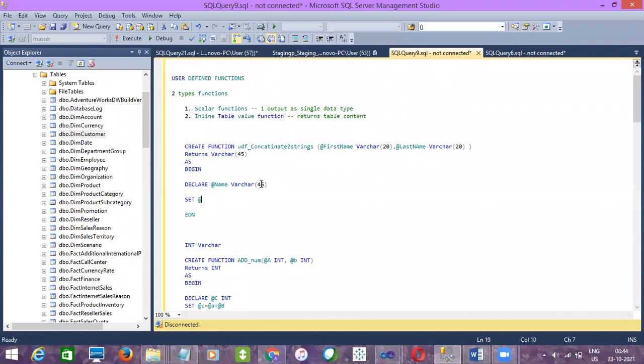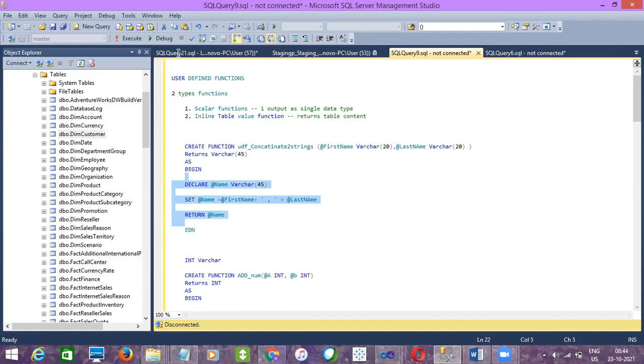I'm setting a value for that name variable: name equals @first_name plus a space given here in quotes, and then plus @last_name. And then at last I'll just return this one. Whatever output we are storing in name, it will return as the output. That is what the function means here.